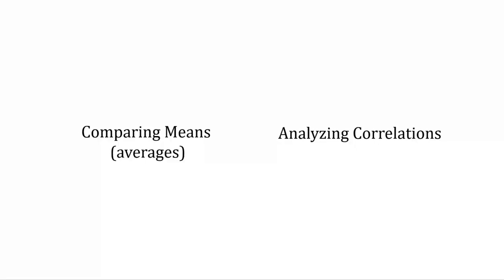Or if you wanted to see how two different trends compare with one another, sometimes that can tell you something. Like we would do this for climate change discussions, where you would look at a graph showing the CO2 level rising, and then you'd look at a graph showing the temperature rising, and then a lot of scientists would say it's the rising CO2 that's causing the rising temperature. Although I don't necessarily think that's something that we can really claim, for a reason I'll show you in just a minute. But those are like your two tools, comparing means and analyzing correlations. So we'll take a look at both of these here in this lecture.